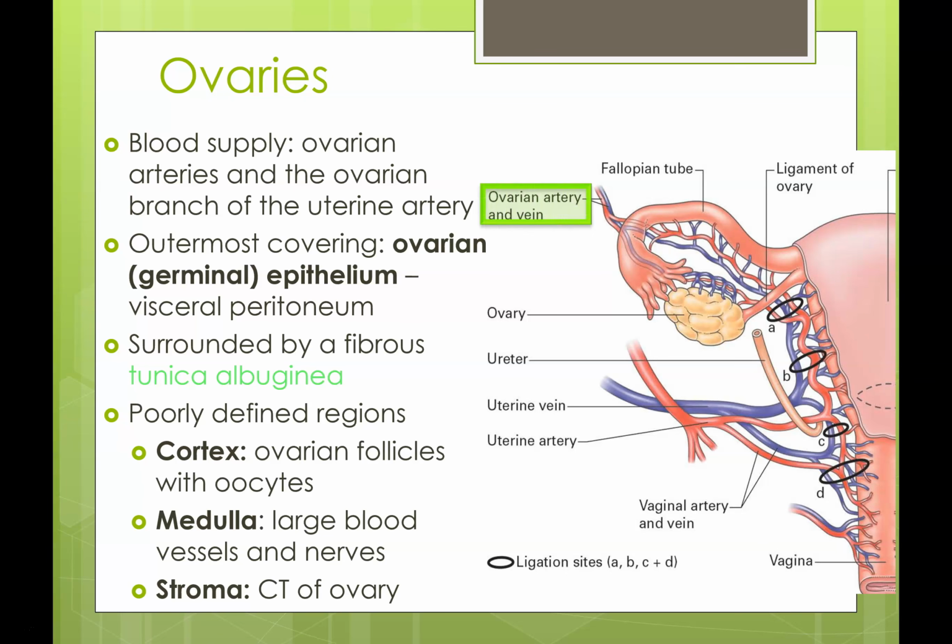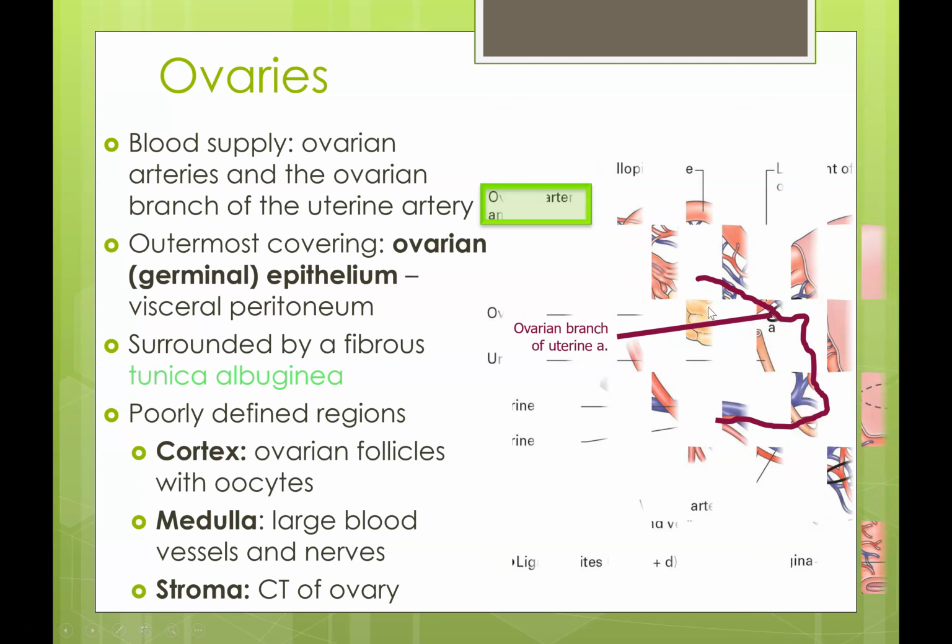The ovaries have a blood supply from our ovarian artery. Remember that that is cascading on down from the abdominal aorta. We called this the gonadal artery, but in a female, we give it the name of ovarian artery. The other way we get blood supply is through this ovarian branch of our uterine artery. So if you follow this maroon line here, you can see here's our uterine artery, and this is the ovarian branch moving on upward to give supply to our ovary.